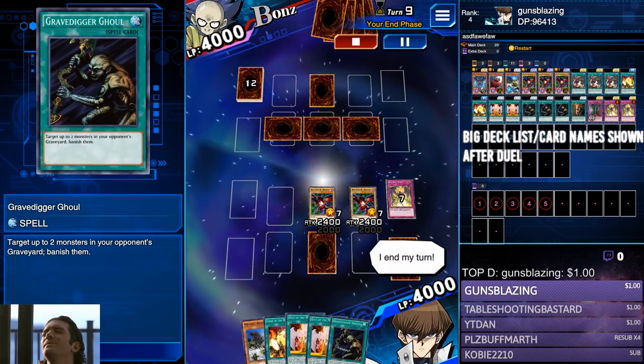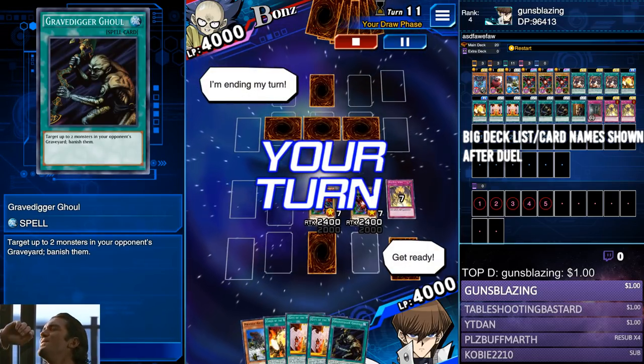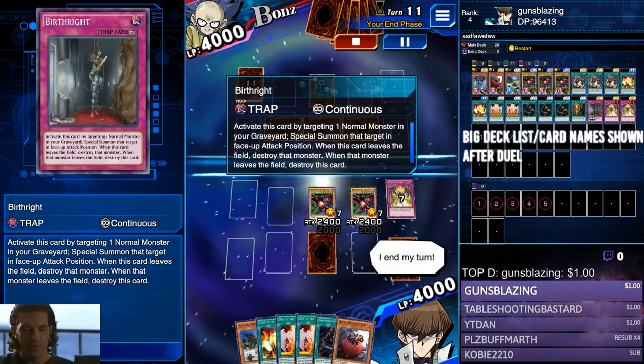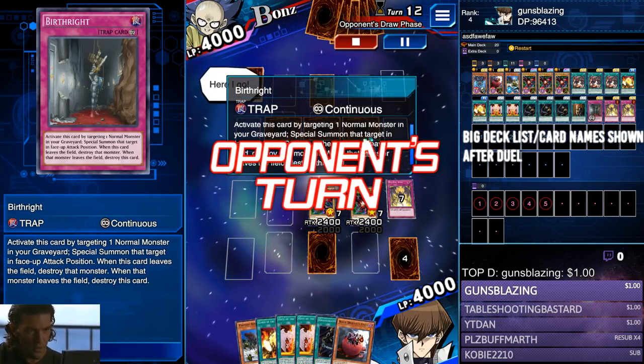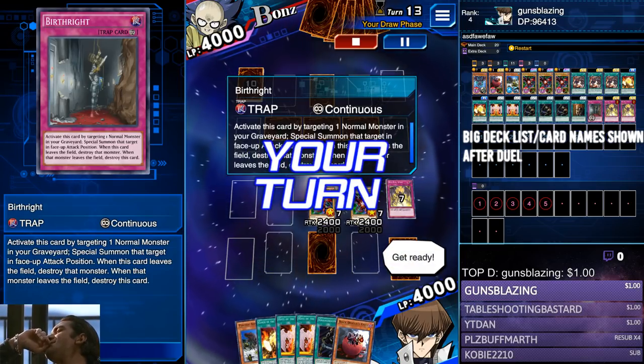This deck is a pretty cheap farming deck. No real expensive cards here, or not too many copies of super rares from packs. And we got Birthright here. This can easily be replaced with Champion's Vigilance.